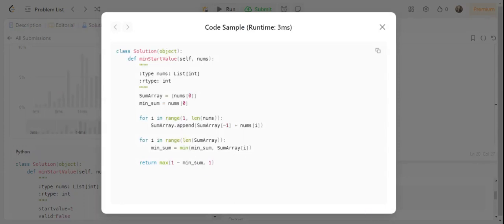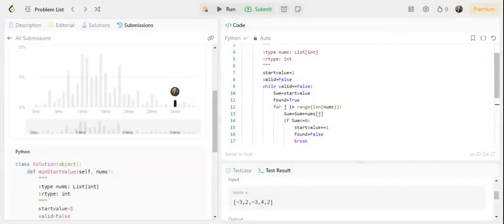It has used the built-in minimum function, so it will return the minimum value. Nice. But I don't know why it has a runtime of only 3 milliseconds. I might have used too much iteration, so that's why.